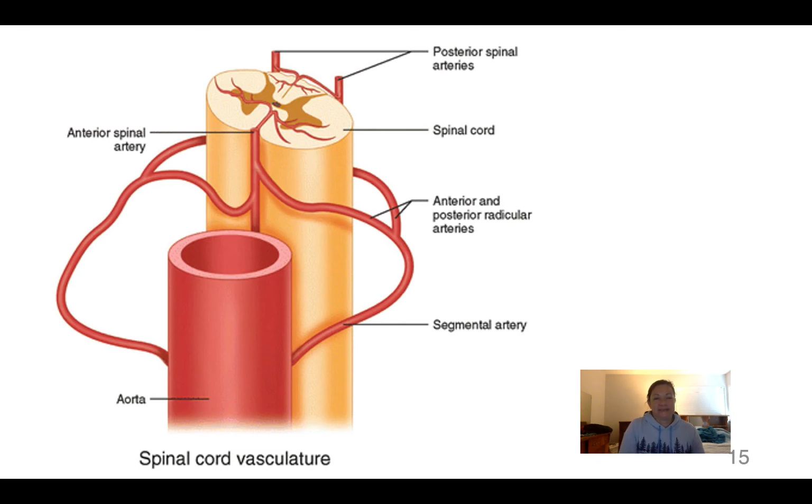And we're going to talk very simply about the blood supply of the spinal cord. And so, as I alluded to already, there are two posterior spinal arteries and one anterior spinal artery that lie in grooves on the surface of the cord. And each of these has branches that go into the parenchyma of the spinal cord to supply it with blood. Now, how this works is the aorta, this is a very schematized picture, lies ventral, not only to the spinal cord, but to the spine. And it gives rise to segmental arteries at every segment of the cord, which in turn give rise to anterior and posterior radicular arteries. And those merge to create a long continuous spinal artery. And so it's segmentally fed into and created by these segmental branches.